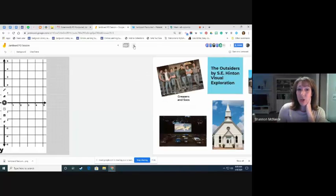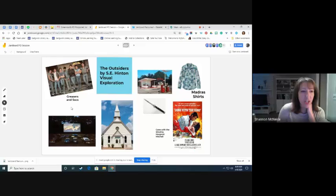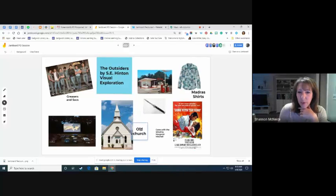Okay, so math implications. I know there's mathy stuff you can do. Here is just a visual board for a book that the kids read in 8th grade. What are Madras shirts? What are greasers and Socs? What does a gas station that Soda Pop worked at look like? You could just do add image, search for the different words from a book, and make a visual representation. One flaw that I don't like is there's no text box. You can only make sticky notes, but you can make them transparent for adding text. Once the kids make a sticky note, they can drag it to label their pictures.